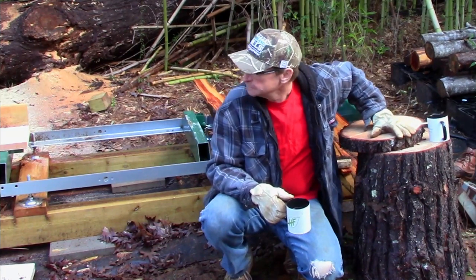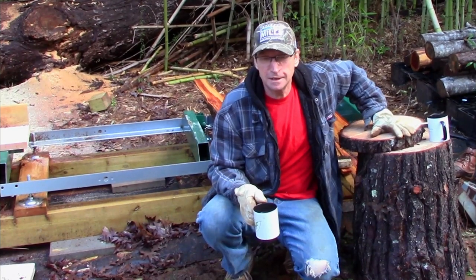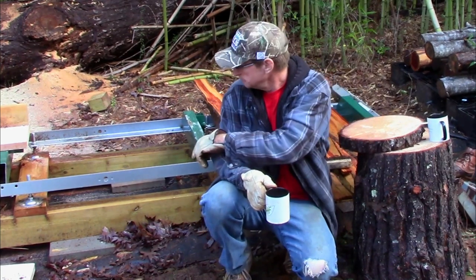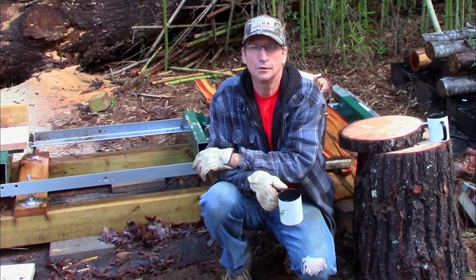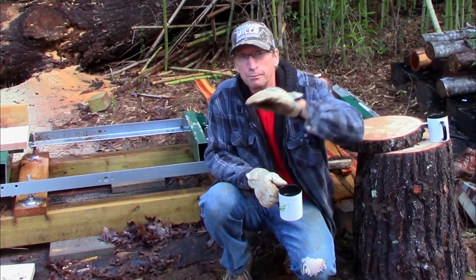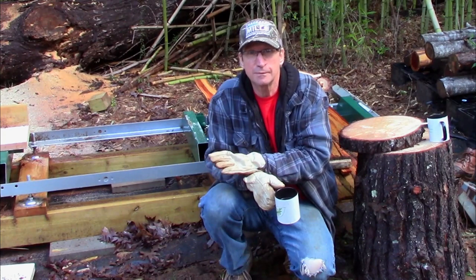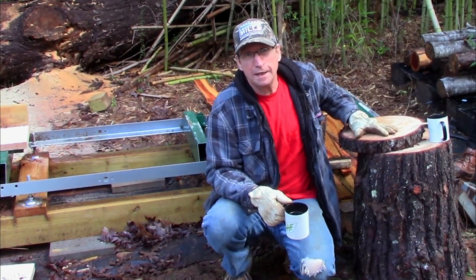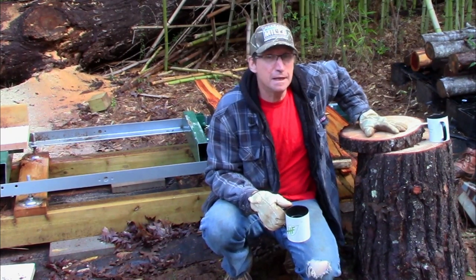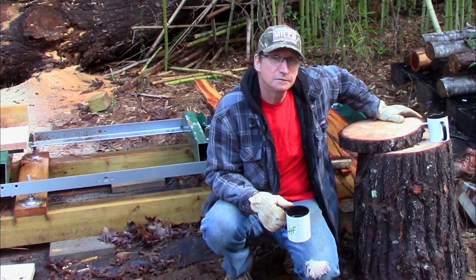And on the Woodland Mills HM122, that log that I just got to doing was about 23.5 inches tall. And of course you gotta add in that 1.5 inches for the 2x that was down below, and that was right at the max with the saw raised all the way up. So about 23 inches or so is about what you're gonna get. So if you try it, make sure your log's only about 23 inches tall. And it looks like only about maybe 16, 17 inches across to make it work possibly.